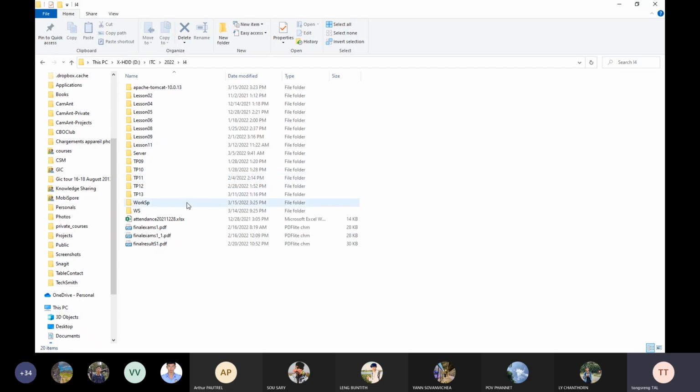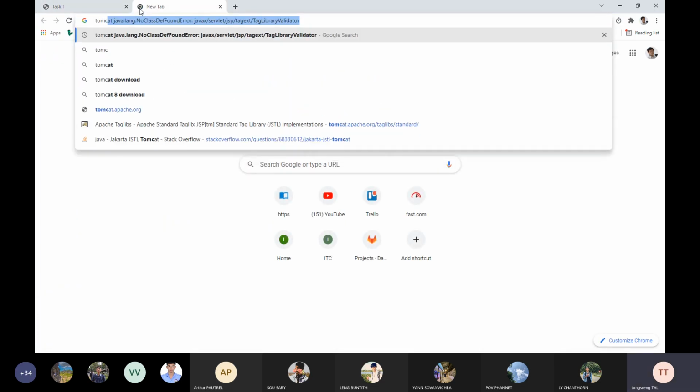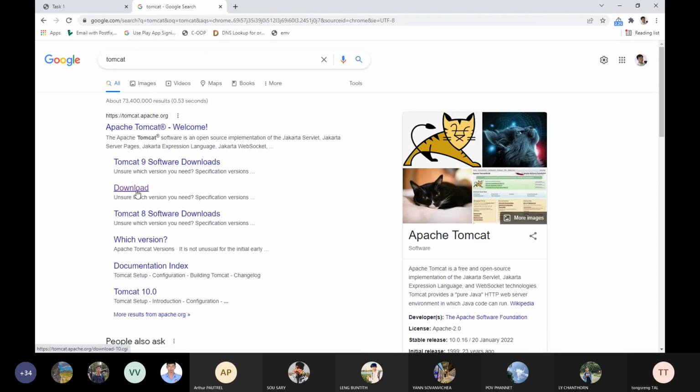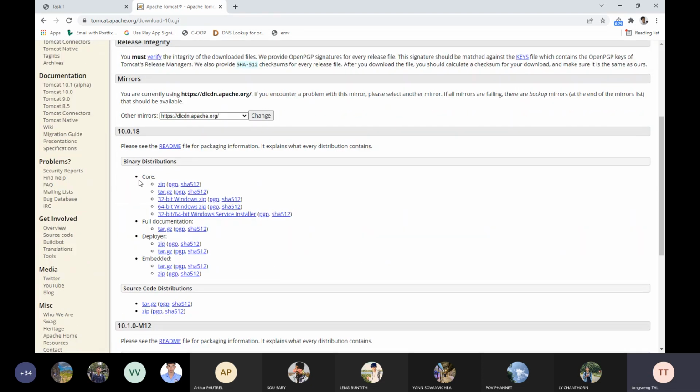Now I'll show you using the VS Code. First you need to download Tomcat. So you go to download Tomcat. You might download Tomcat version 10. Maybe this one.